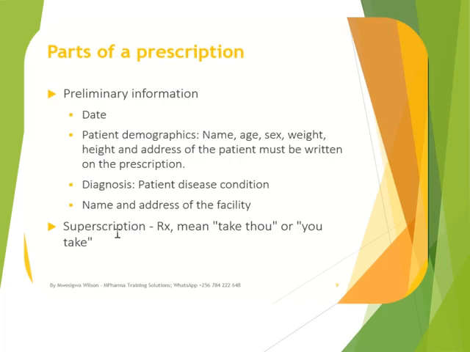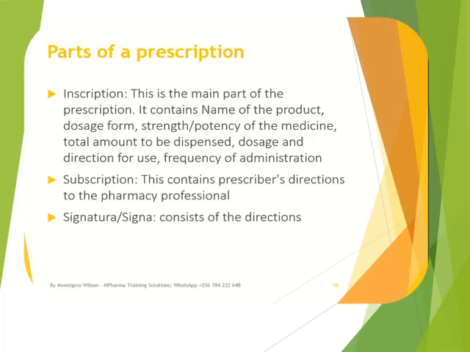Now, the superscription or the RX, this one means take thou, or you take the following. The inscription is almost the main part of the prescription because it contains the name of the product, the dosage form, the strength, the amount to be dispensed, the dosage, the direction of use, then the frequency of administration within the day and the time.